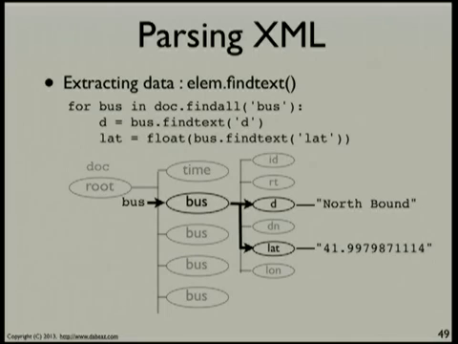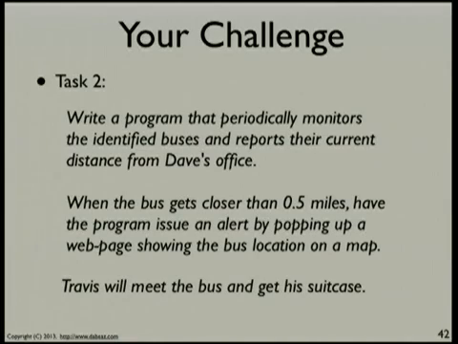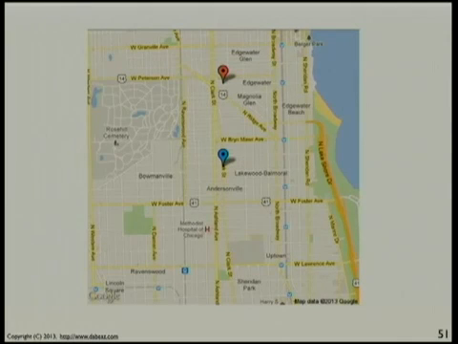If you want to do anything with a map, actually, one of the things that I wanted you to do in the challenge here is if a bus actually got closer than half a mile to my office, I wanted you to pop it up on a map in a browser with a pin on it so that you could actually see where it was. If you want to do that, there's a lot of options, but an easy one that I'll have you look at is maybe the Google Static Maps API. You're going to have to look at the documentation a little bit for that, but it turns out that it's actually quite easy to just fire up a browser in Python. You can just use import webbrowser, you point it at something and it'll pop up a browser. So you'll get something like that.